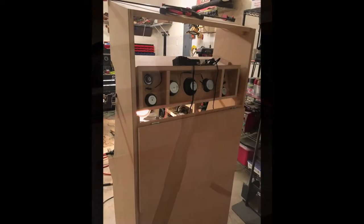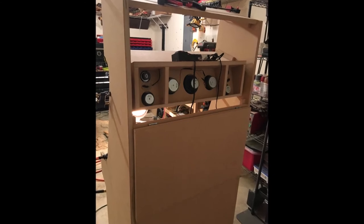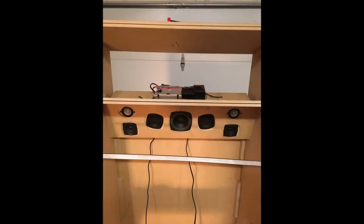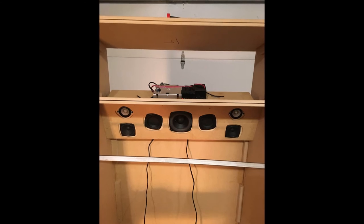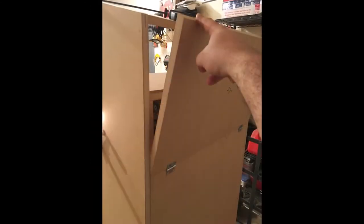Here's a back view before I put the back on. The front is angled, the back is straight. That's why I built it that way, to get as much airspace as possible. Again, probably doesn't make that much of a difference. We're not talking about 12 or 15 inch subwoofers here, but it really does sound amazing.